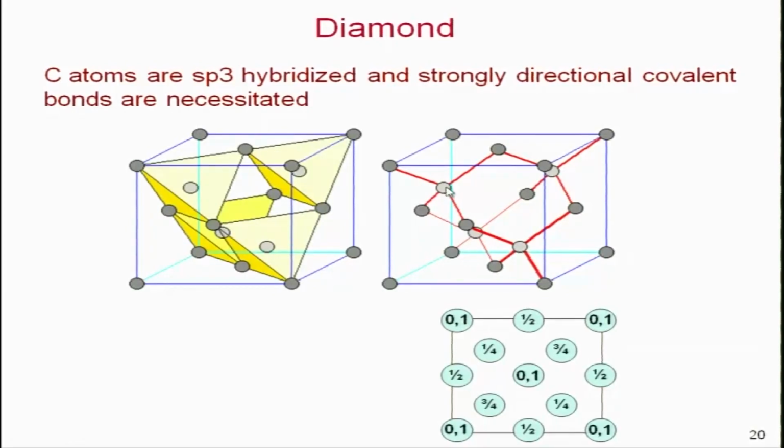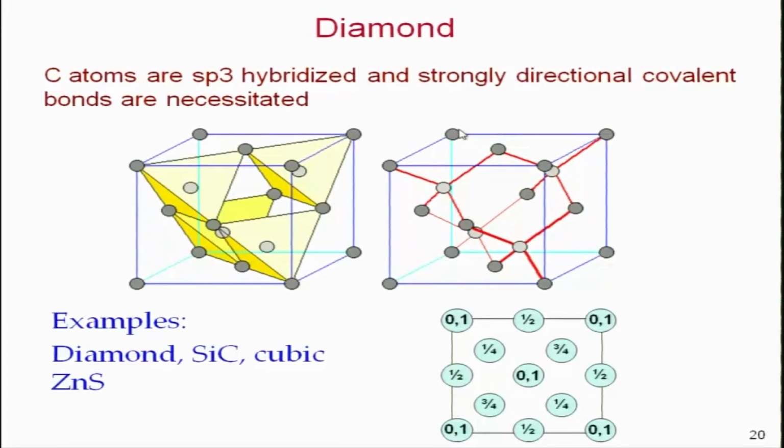You can see that each of them is tetrahedrally coordinated, and same is true about the carbon atoms sitting at the corners and face centers. They are also tetrahedrally coordinated, because if you keep the unit cell corner from dark gray to light gray, then what you will see is that the light gray will make a FCC unit cell and the dark gray will occupy the tetrahedral voids.